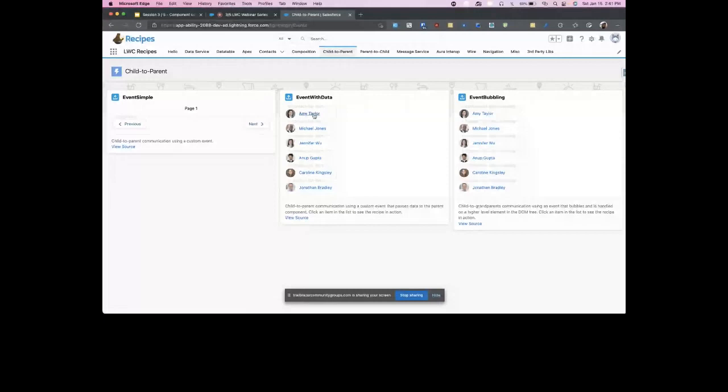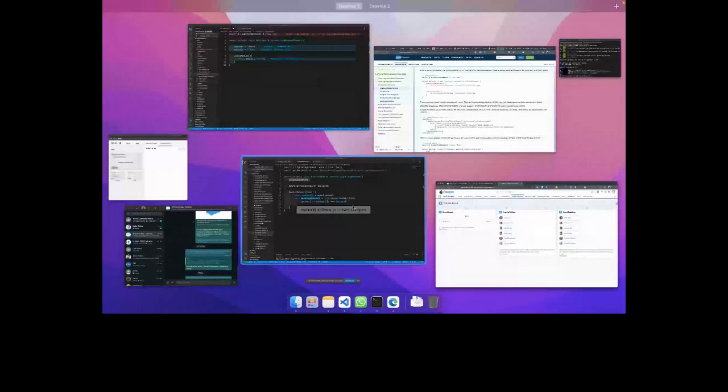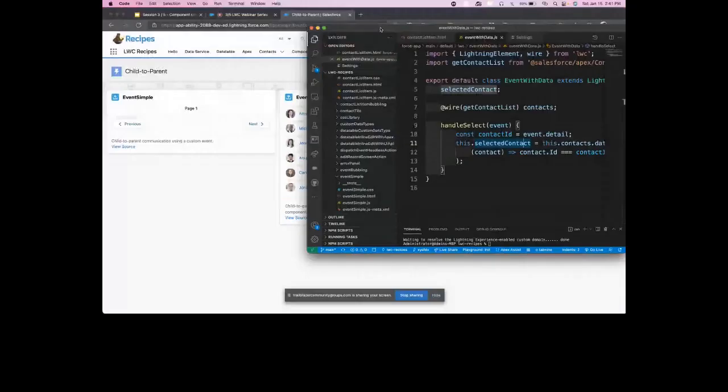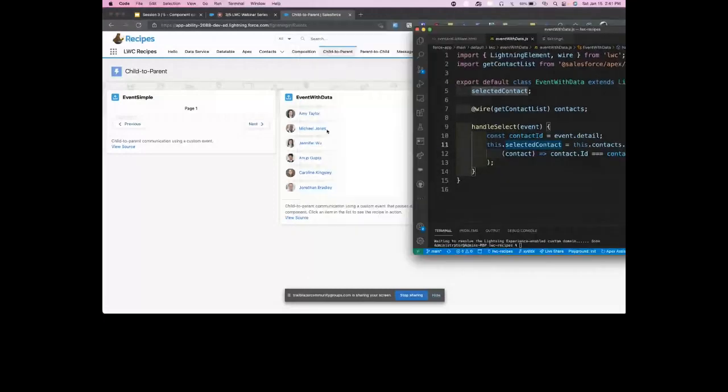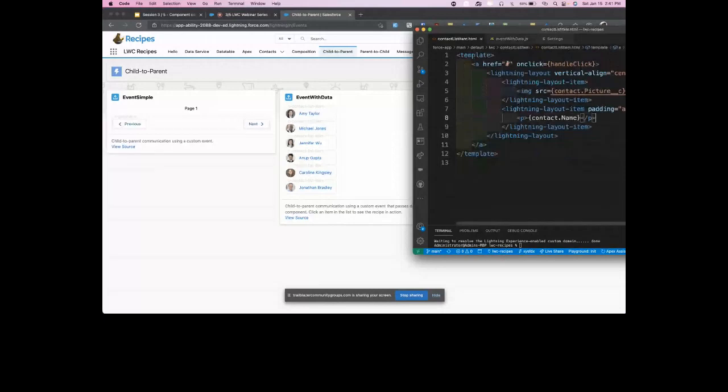Opening my Visualforce side by side, all right, and actually let's just remove it. So remember, there's a click item, the HTML file, which has the on click event, which shows you that as soon as you click on it, the contact ID will pass from child to parent, and the parent will show you the value or the rest of the stuff.